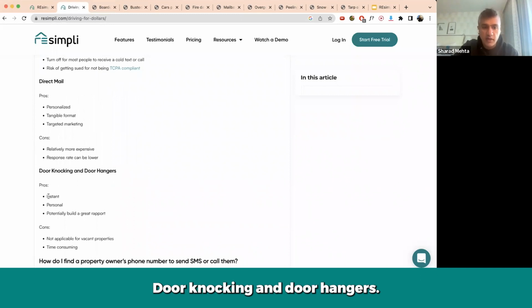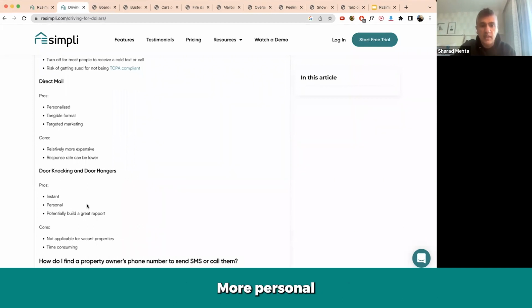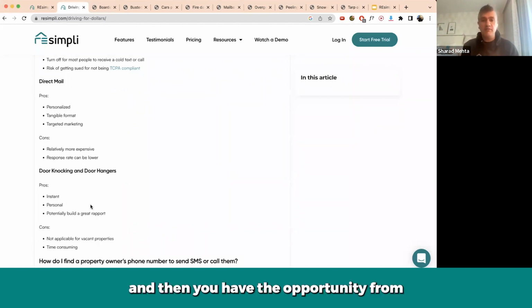Door knocking and door hangers are instant. If the house is occupied, you just go knock on the door and talk to the person, which is more personal, and you have the opportunity to build a great rapport with them. You have to imagine you're not the only one targeting that property. Lots of other investors and agents are doing the exact same thing.